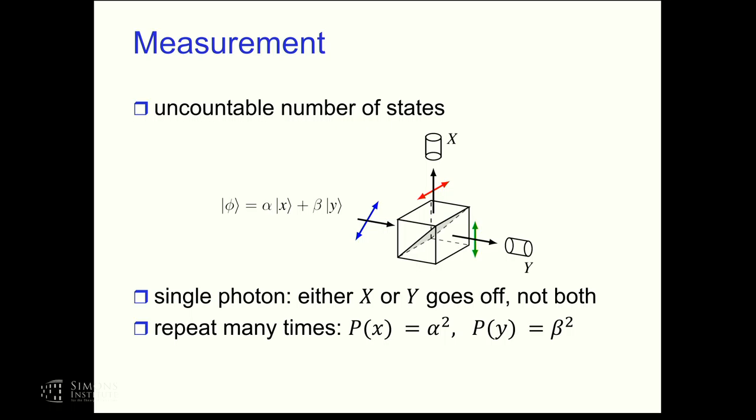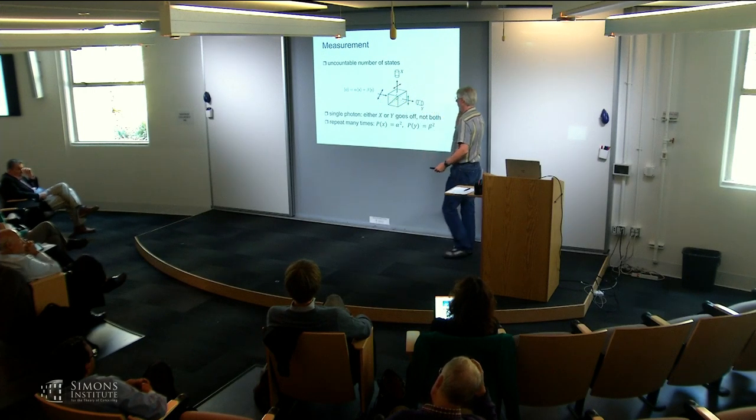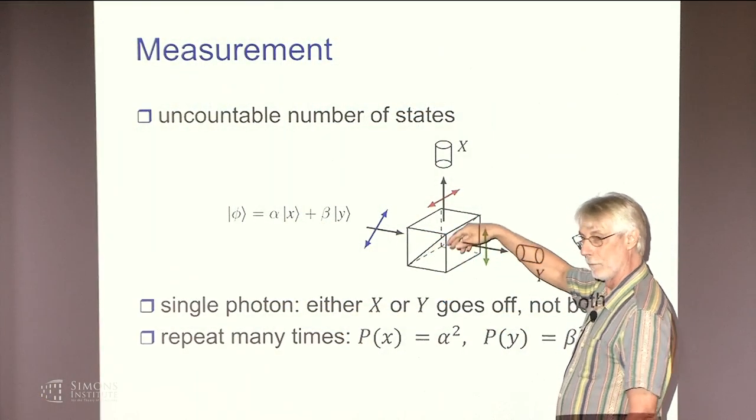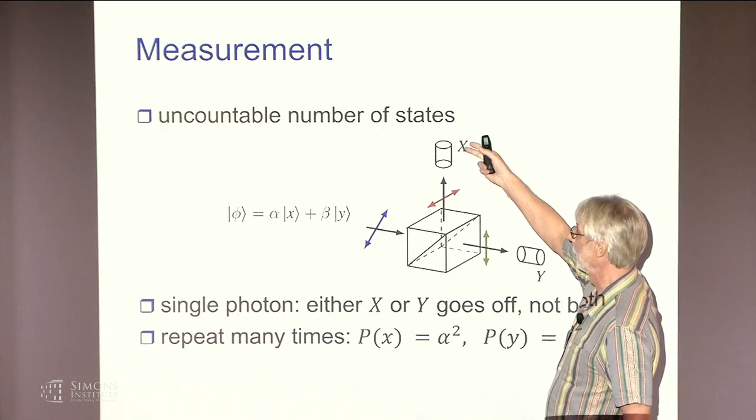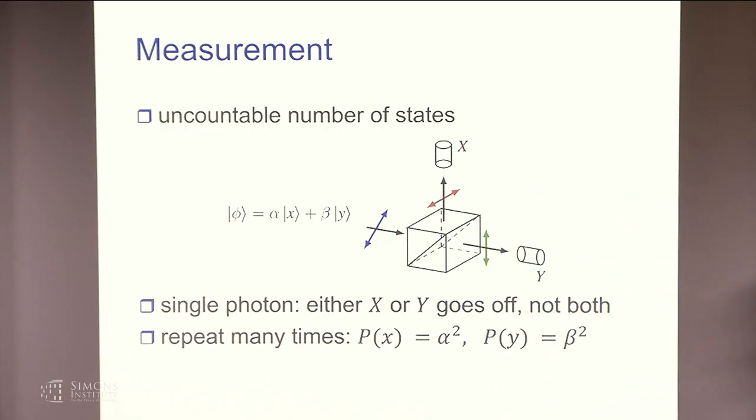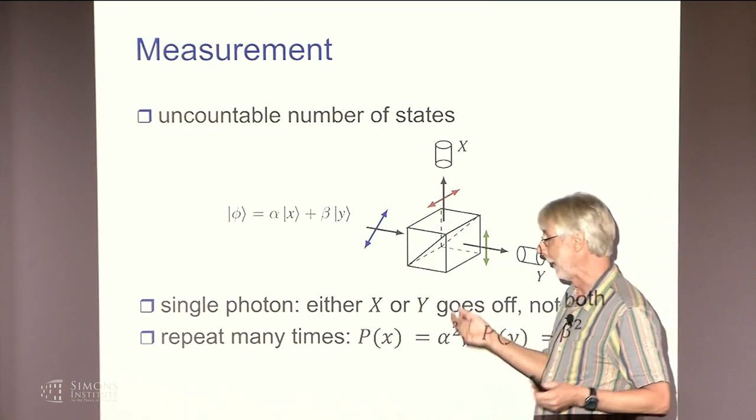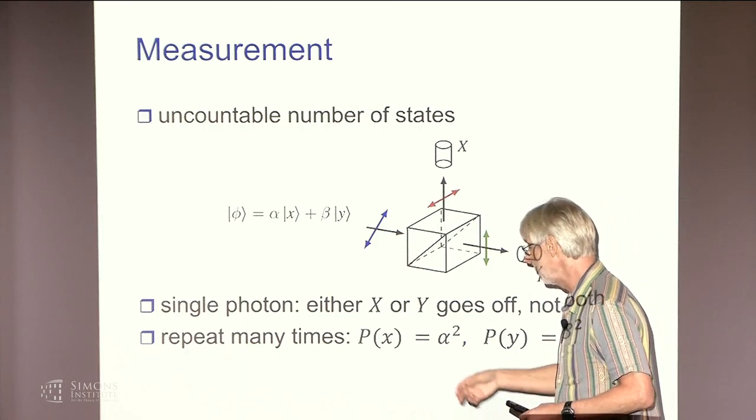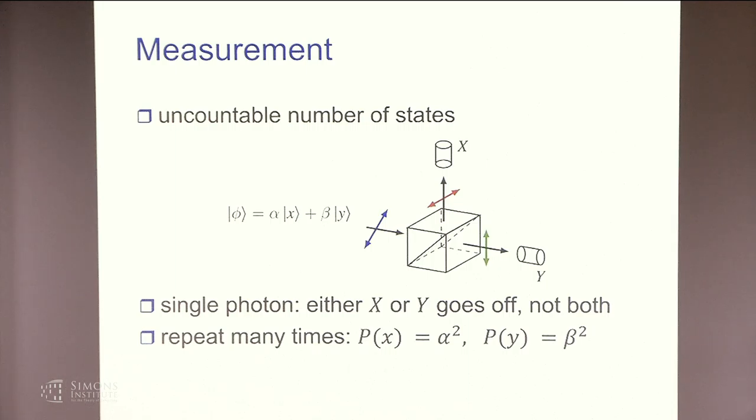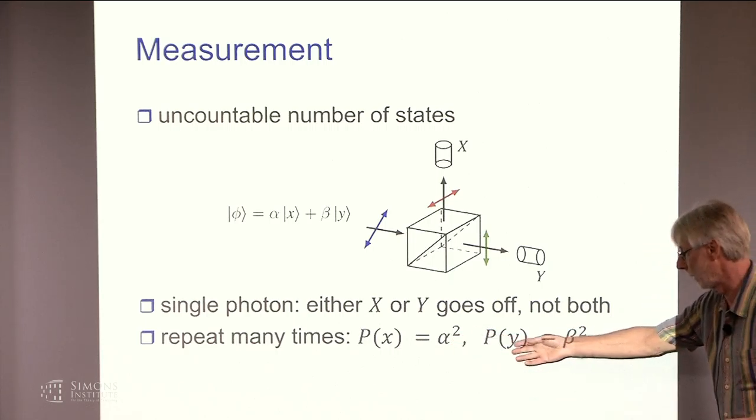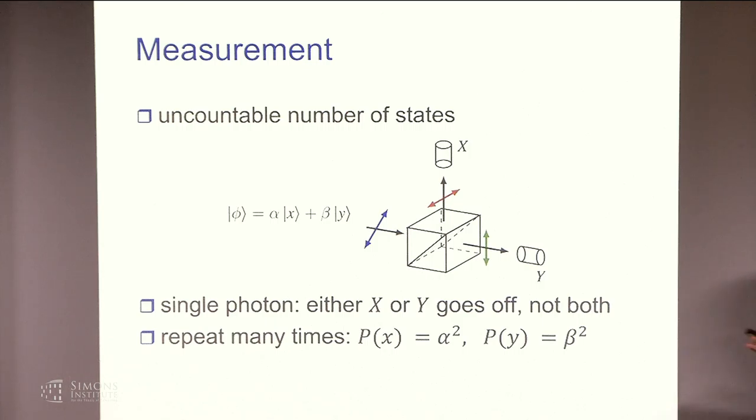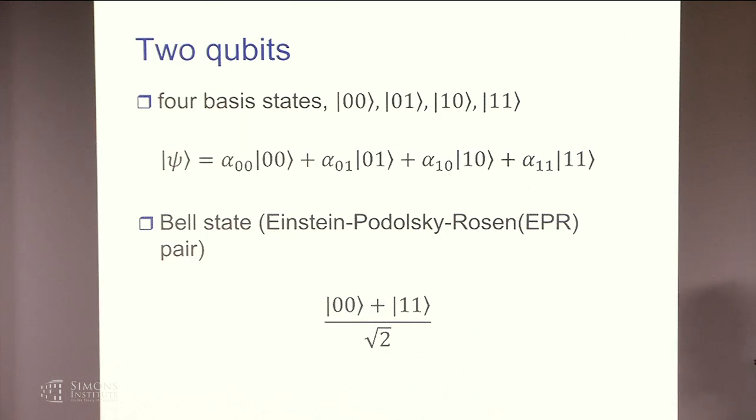Now, because of the way that I said it, you have an uncountable number of states. And so you can have, let's say, a photon that's in a particular state. And you send it through a filter. And what will happen is you'll get an outcome being one of those two basis states. You'll either get x or you'll get y. You don't get both. And it turns out that it's completely random. If you repeat this experiment many, many times, what you'll find is that the probability or the fraction of times that you, let's say, get an x out is given by the square of the coefficient that was in front. And likewise y that it's beta squared. And so that's a physical interpretation of alpha and beta.